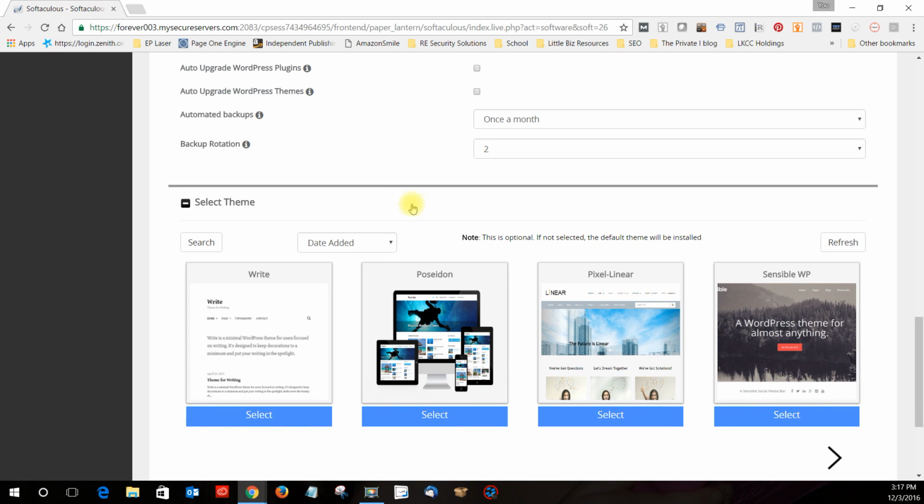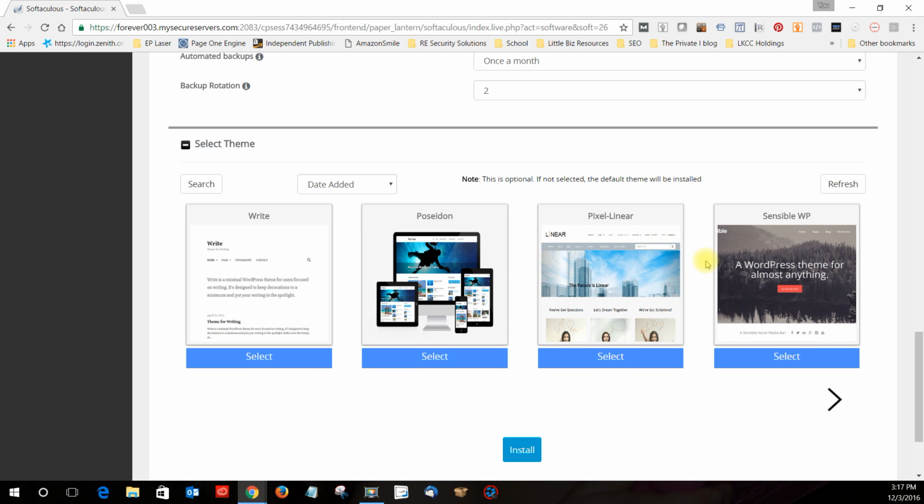Now on this one, you can select a theme, or you can just go with whatever theme is on there. There are pros and cons to this. I don't traditionally use one of the free themes that are provided, simply because I have a different purpose with my websites, so I like to have a little bit more control. I'm playing with a new theme, but it does cost quite a bit of money, and I use it on all my sites.